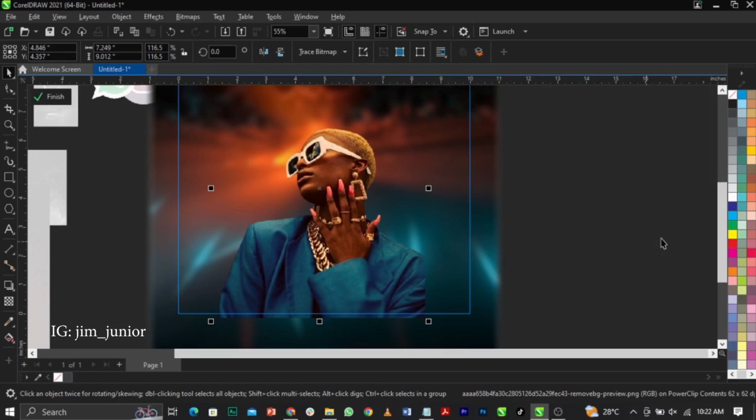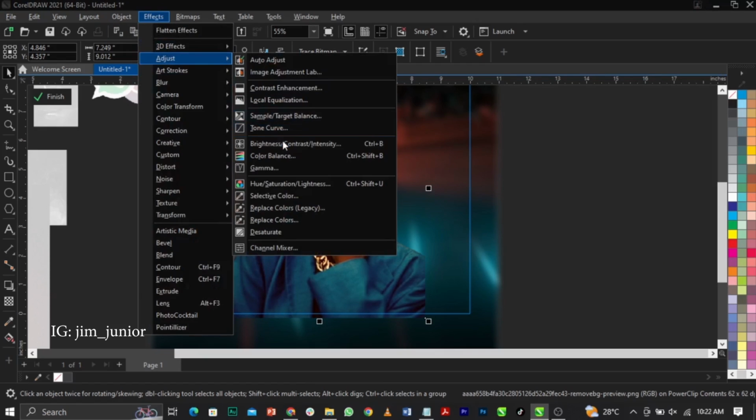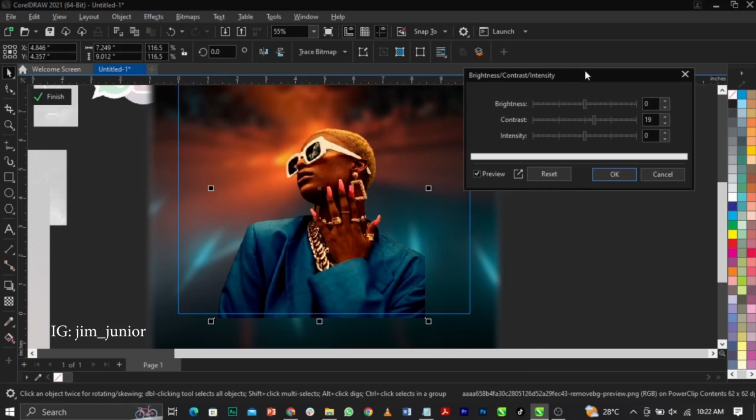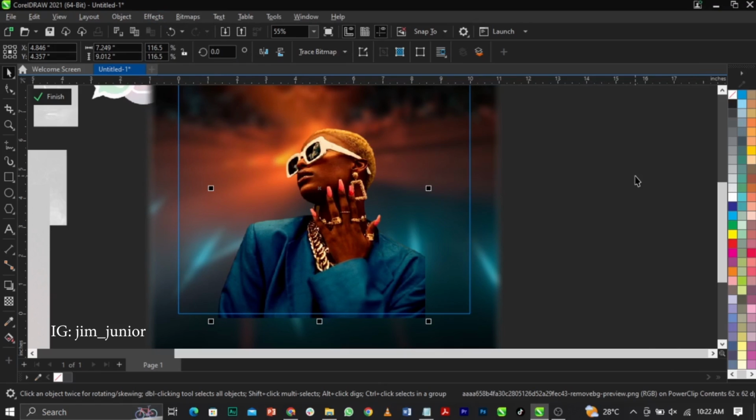Then click on OK. Then go back to Effect, select Brightness and Contrast, and increase your contrast to 19. Then click on OK and leave that to that.